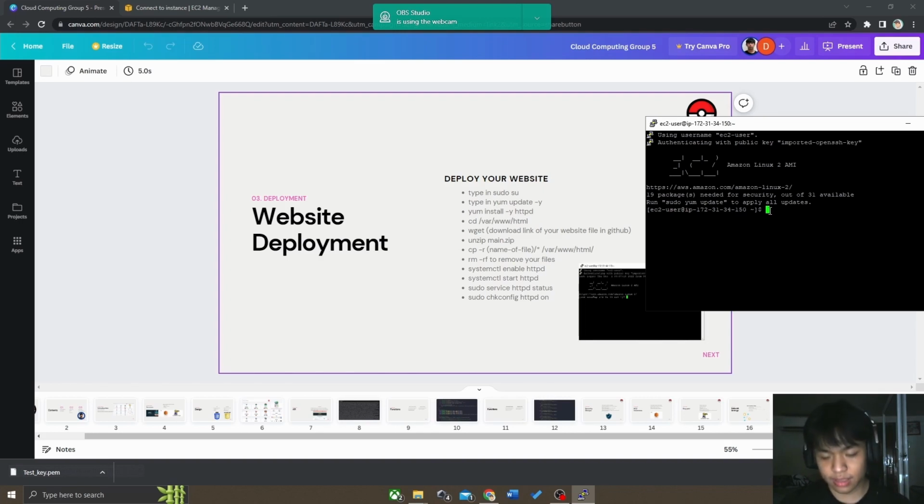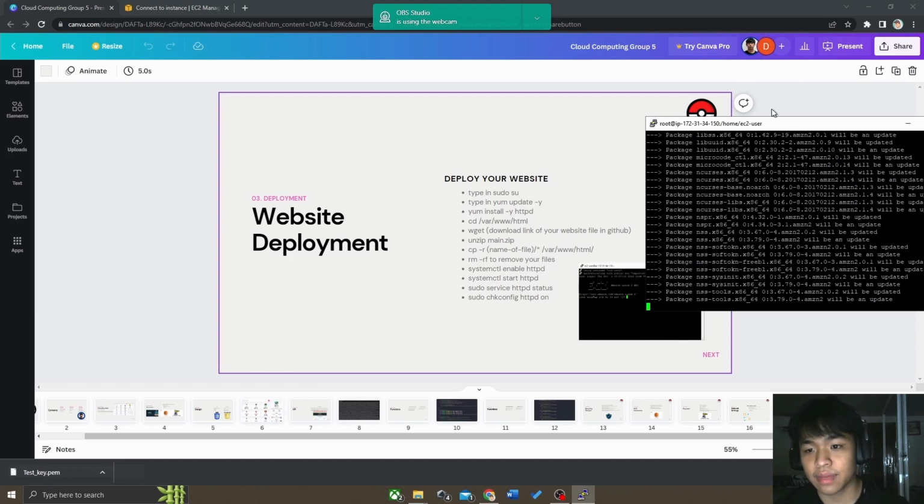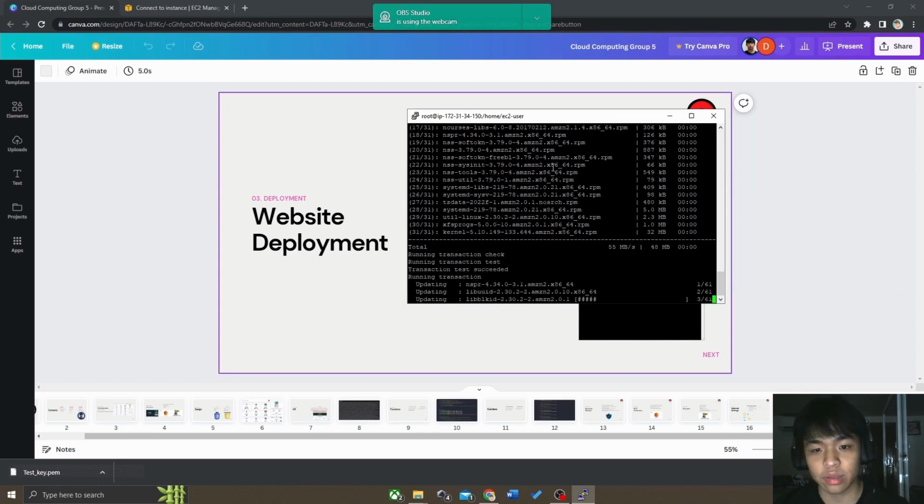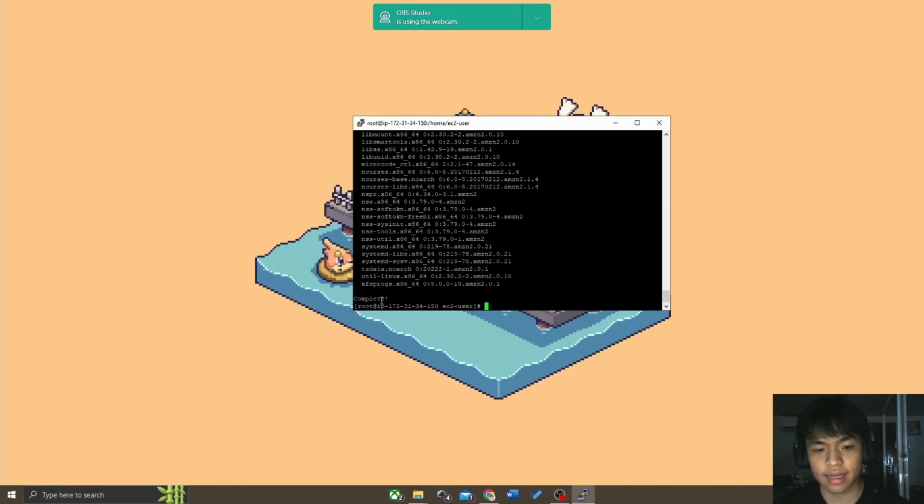So in order to do that, just type sudo su, and then you have to update the system. So type in yum update -y. -y means yes, so it will update the system for you.